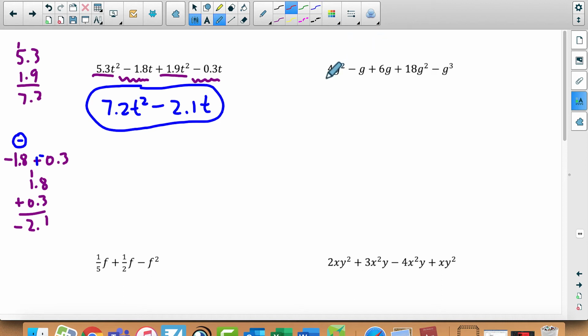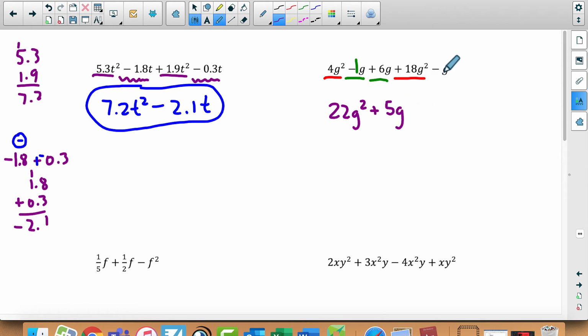Alright, they start getting pretty similar here. Let's go with our g squareds first. So there's a g squared, here's a g squared, which I'm going to underline the sign in front. So I've got 4g squareds plus 18g squared. 4 plus 18 is 22, and the g squared stays the same. Then I can underline a negative g. Remember, that's negative 1. And here's another g here. Can't do this because this is a g cubed. So I have negative 1 plus 6. Well, that equals positive 5, or plus 5g.